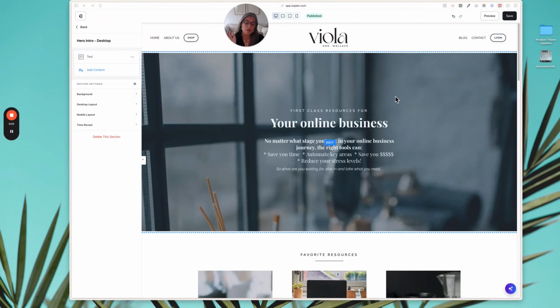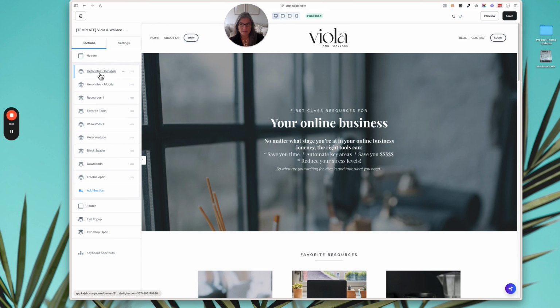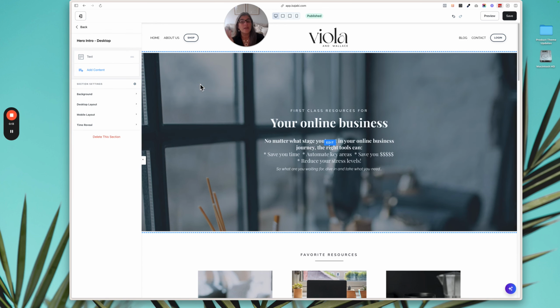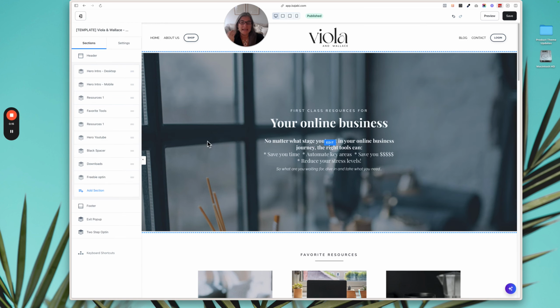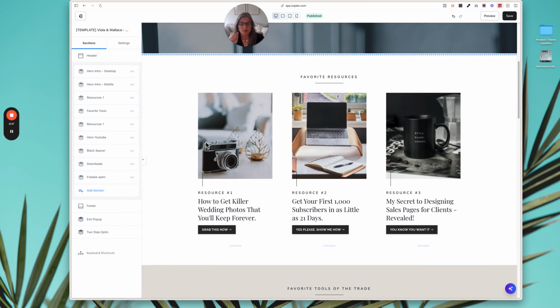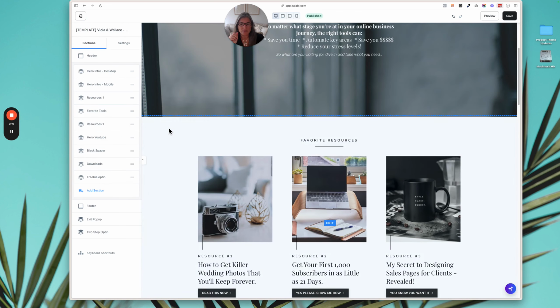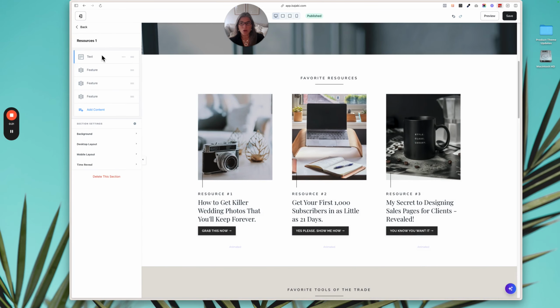So part two to our working with Kajabi landing pages, the basics, is we want to look at blocks. As we can see, we're in one of the sections within this page, this one here. And that's the other thing. If you want to get into a section to work on blocks, the easiest way is to click on a section and it will open up all of the blocks so that you can see them on the left-hand side.